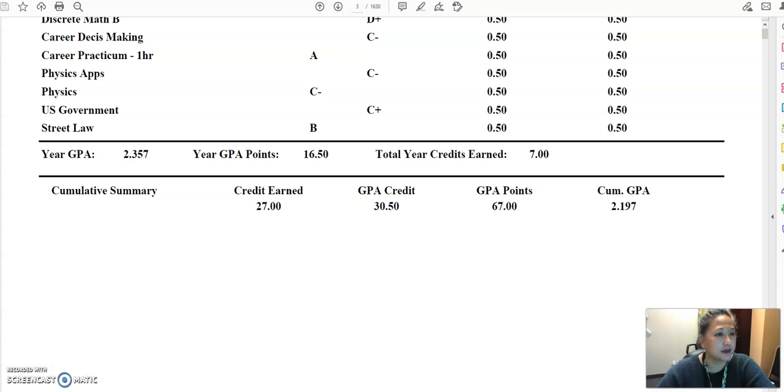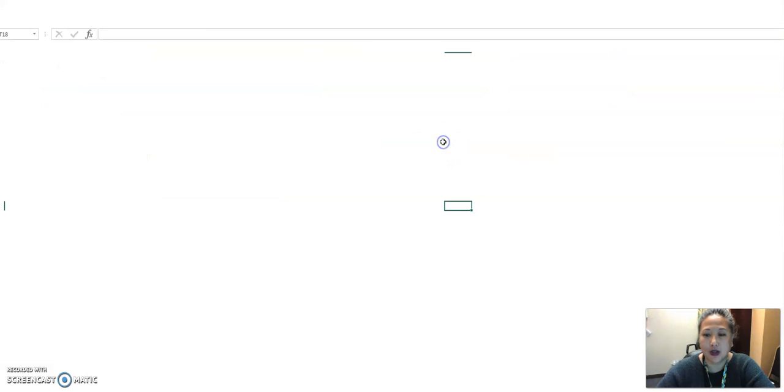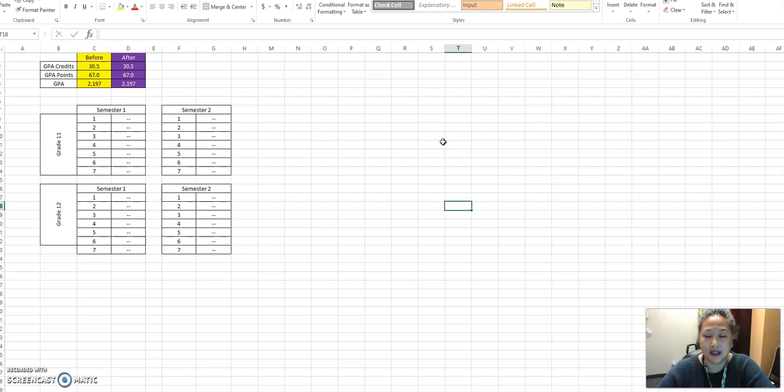So let me just bring this over here. So here's our spreadsheet, and this is the GPA calculator. For GPA points, I've already entered the GPA credits, GPA points, and the GPA that was listed on that transcript was a 2.197.